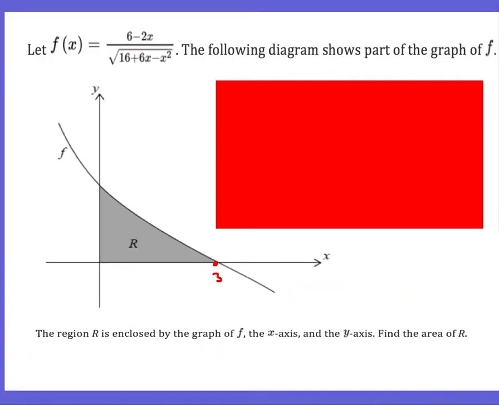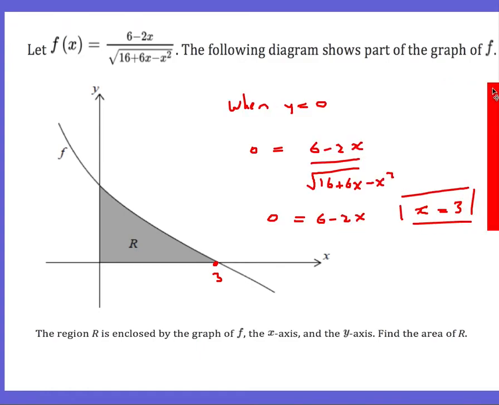Okay, right, and this one I think was definitely the last one. I saved this one till last. Again, it looks very tough at first glance, so let's see if we can do it. First off, we realise that we're going to integrate between a region. So let's actually find, we weren't given this point as 3, so let's just show how we would find x is 3. Basically, we want to find when y is 0.